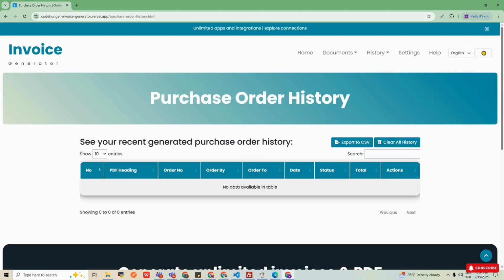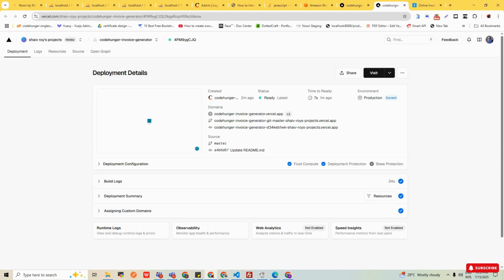That's really interesting, and I think it will be good for hobby projects, because definitely you don't have to pay anything for the hosting and the other parts, because they have given the domain from their side, and the domain also looks pretty good. Let's see what all they have given in my dashboard.